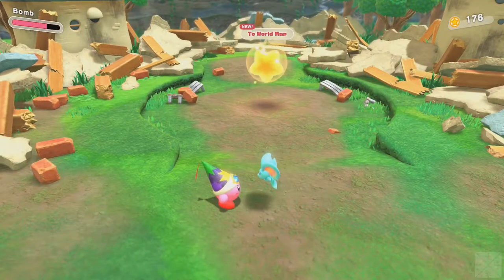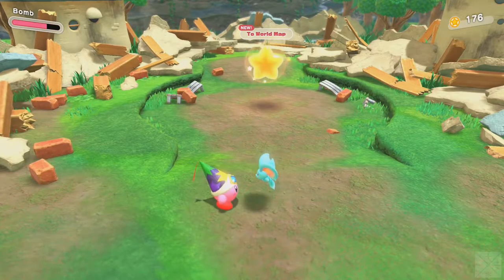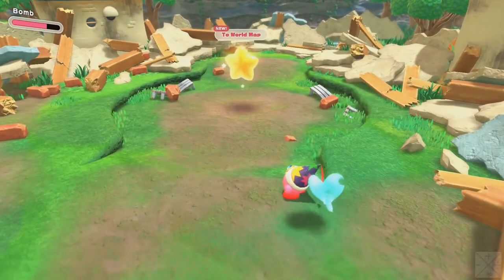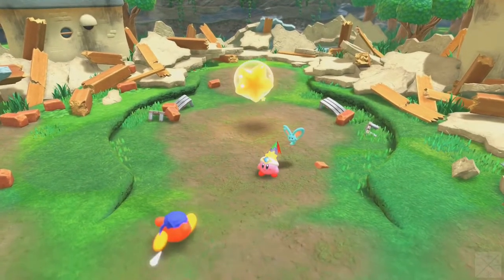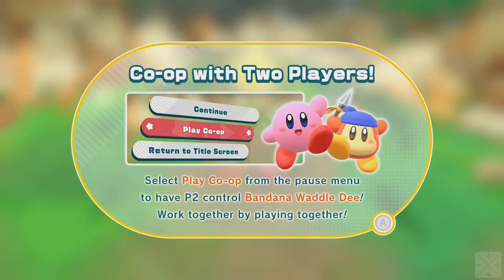Alright. So this is, I believe, Waddledy Town. Something like that. Hey, Kirby! Oh, this guy. Okay. Co-op with two players. Select Play Co-op from the pause menu to have player 2 control Bandana Waddle Dee. Work together by playing together.